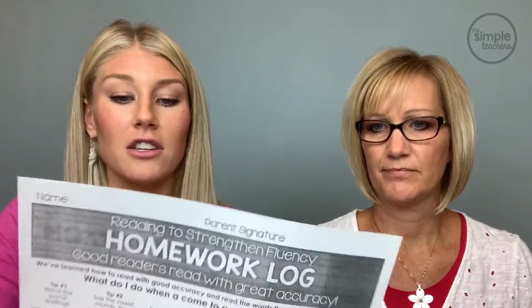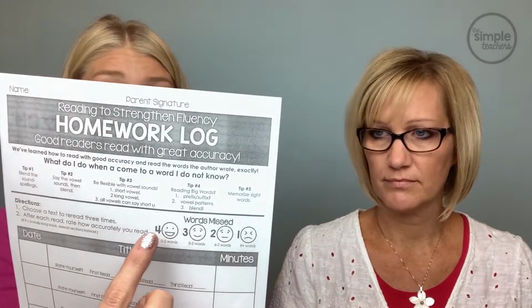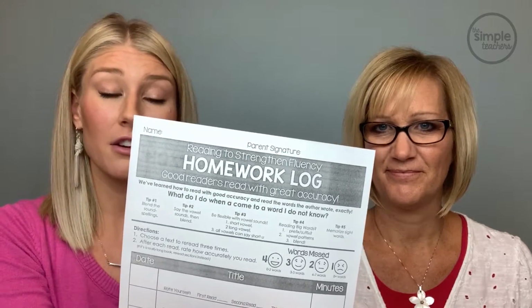Same thing, just like our prosody homework log, they'll read 3 times and they'll rate themselves. Did you read all the words, most all the words correctly? Some of the words missed, a lot, or missed lots. They rate themselves again, the first read, second read, third read. And by that third read, hopefully they're very accurate.